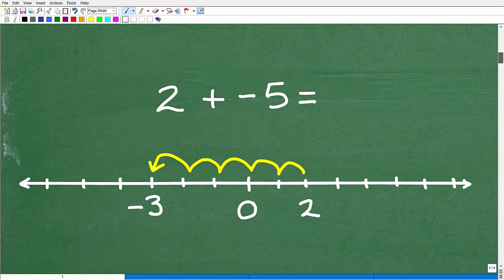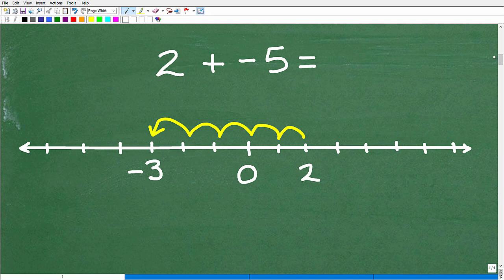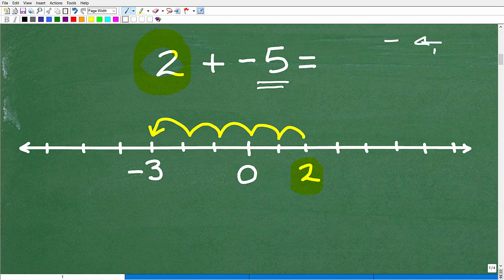Now, let's go ahead and take a look at this cool way to think of adding positive and negative numbers. So here is an example, 2 plus negative 5. This is the one we started off with, but we can use a number line, a nice visual way to kind of think about it. Now, here is kind of the rules. So we're going to start with this number here, it's our starting number, and then this number here to the right. Negative numbers, if it's negative, we're going to move left. And if it's positive, we're going to move right. And then we're going to move left or right these many units, and then after we move that many units, whatever that lands on is the answer.